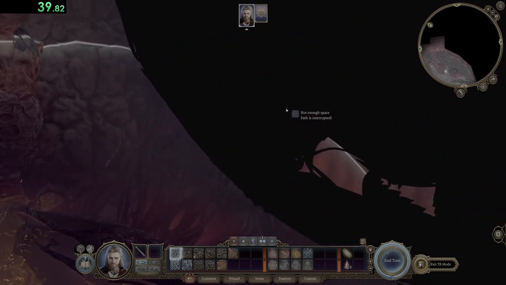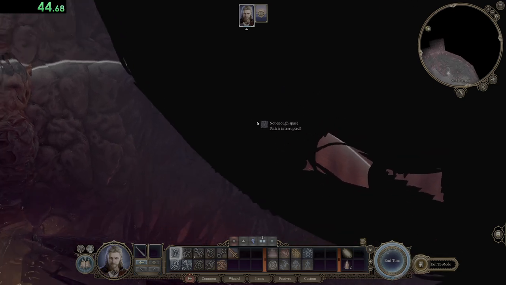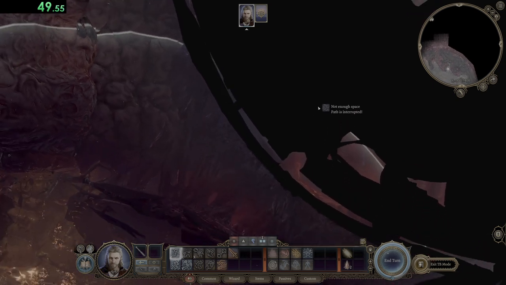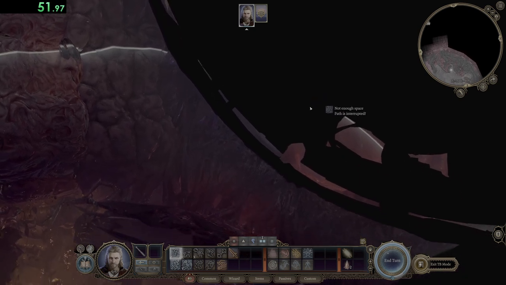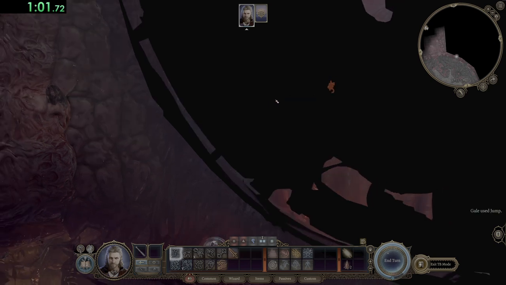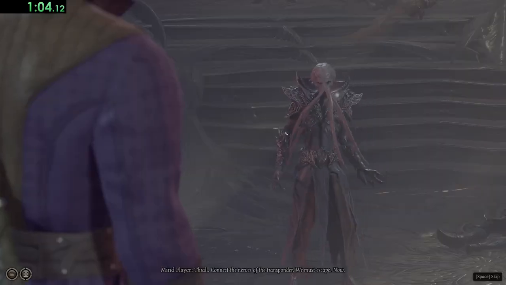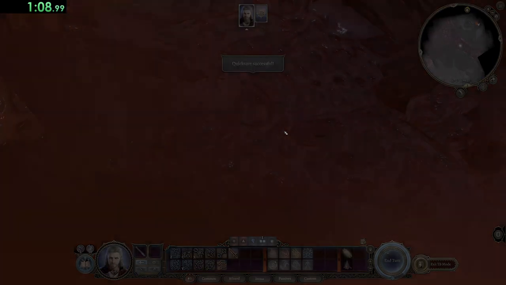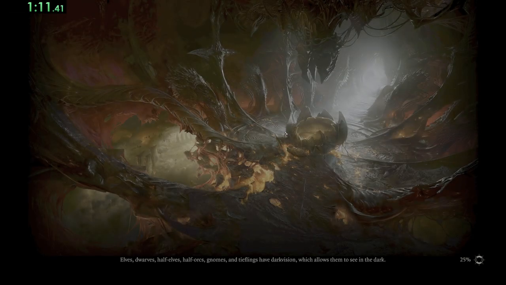So here we go. If I can find it. Come on. Come on. Come on. Where is it? There it is. That's a bunch of time loss. Go. We gotta save. Quick load. We're losing time here, guys.